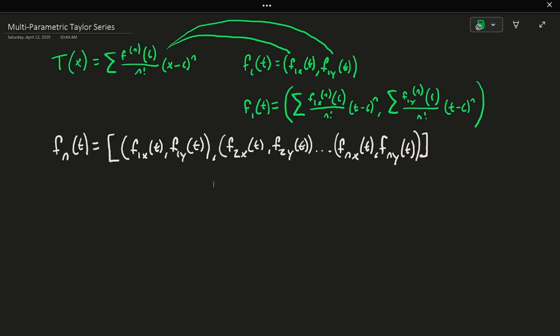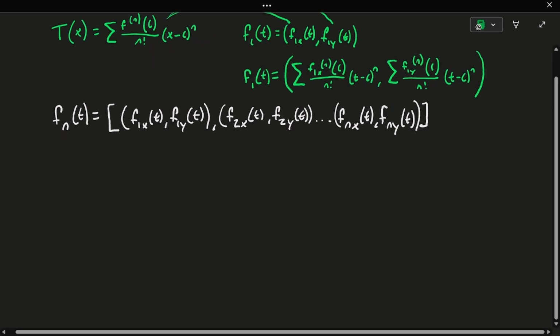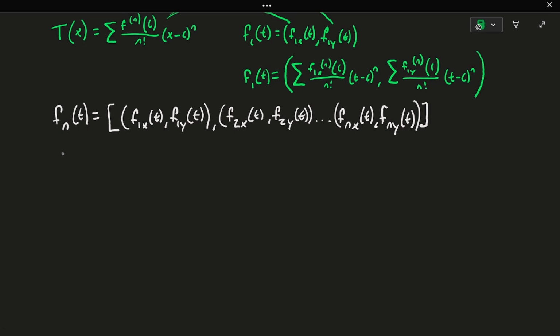Now you'll also notice for Taylor polynomials, we need a center. You can see that center being used there and there, right? So let's define another sequence of centers. We can call this C of n. And we'll set that equal to C1, C2, all the way off to Cn.